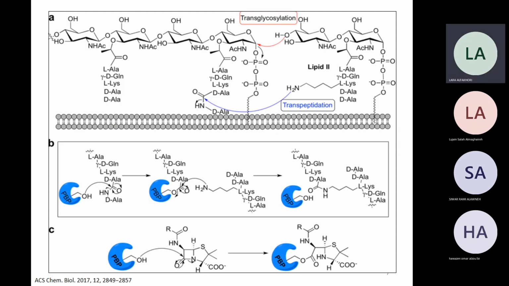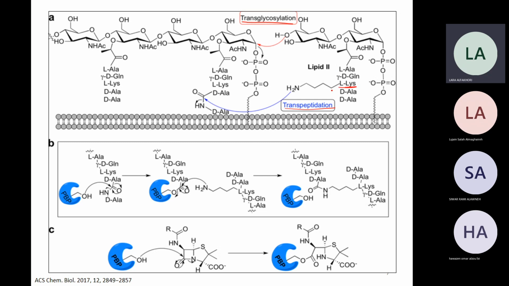Now I just want to show you this to imagine what we mean by cross-linking, but we will come back and go over all of it in detail when we talk about the mechanism of action of beta lactams in general. Okay. Now again, let me walk you through this figure. This is the glycan chain that is composed of the NAM and NAG. And again, transglycosylation is a process that happens extracellularly besides the transpeptidation.